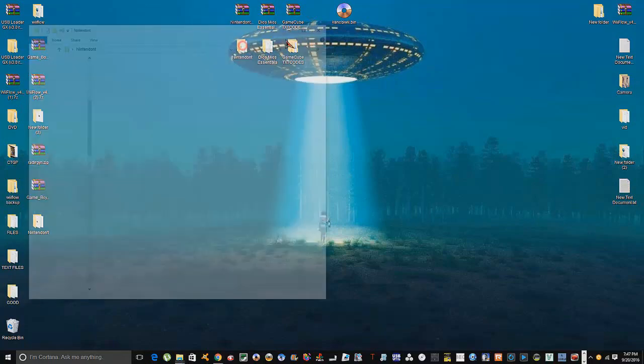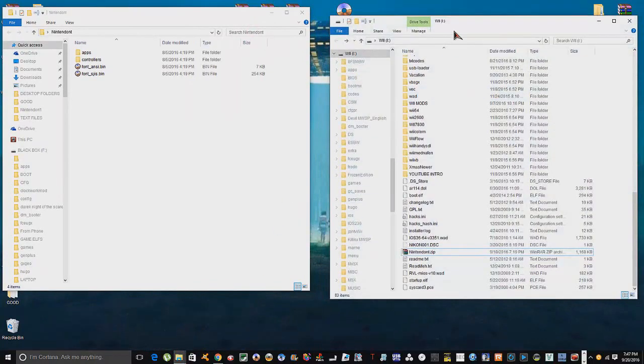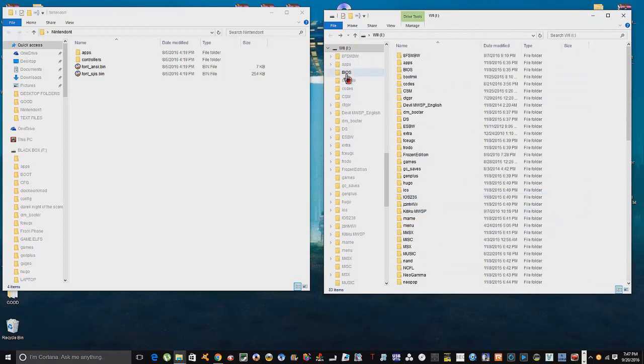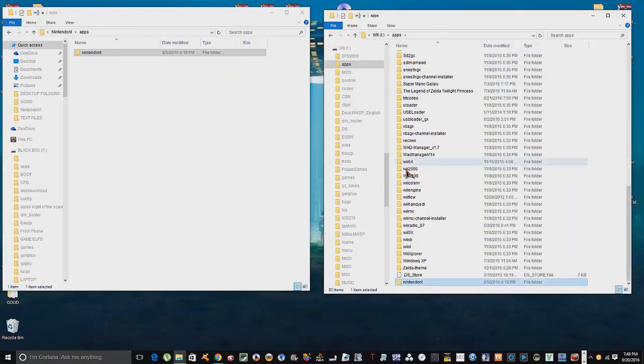Okay, let's start with this Nintendo folder right here, guys. And I'm going to open my SD card up right here. So, the first thing we got is an apps folder, and I have an apps folder here. What we're simply going to do, if you don't have an apps folder, just simply drag and drop this apps folder over onto your SD card, and that's the end of that. If you do have it like I have, then you just want to open your apps folder up and just simply drag and drop it over into your apps folder, just like that right there. Simple as that.